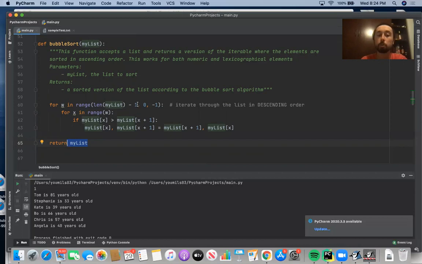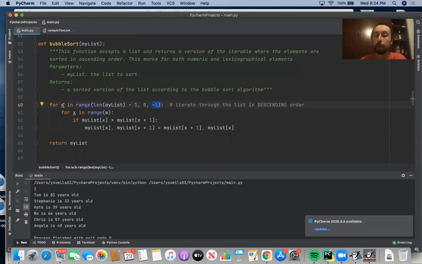And so if you accept 3 arguments, what you do is you start at the first argument, okay? And then basically, since the third argument is negative, we're going to be working our way downwards. So we're sort of going to be starting at the end of the list, and we're going to be working our way to the beginning of the list in increments of -1, right? It's going to be looking at the end of the list, and it's going to work its way to the beginning of the list. But it's going to be a nested for loop.